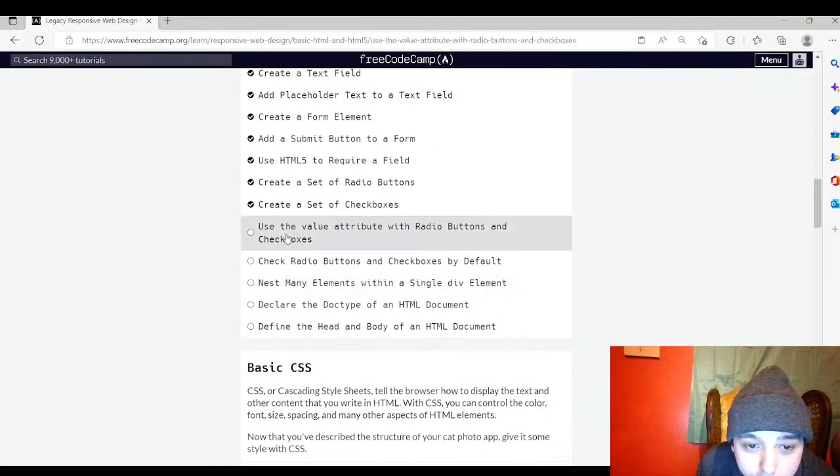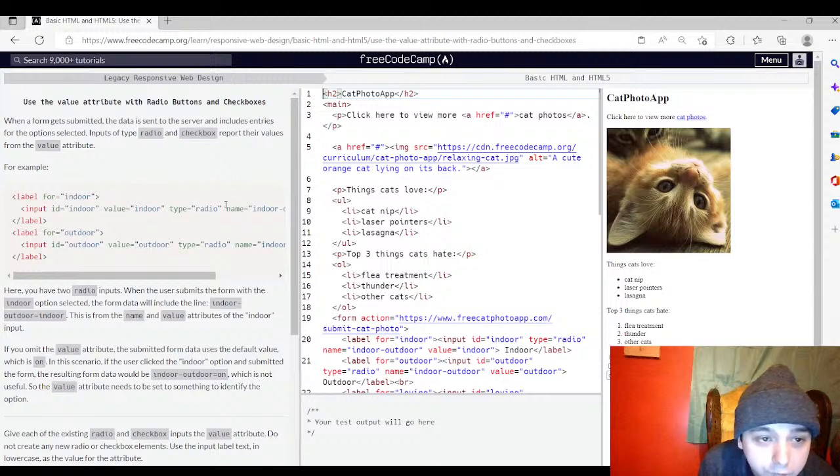All right, so let's continue. Use the value attribute with radio buttons and checkboxes. When a form gets submitted, the data is sent to the server and includes entries for the option selected. Inputs of type radio and checkbox report their values from the value attribute.